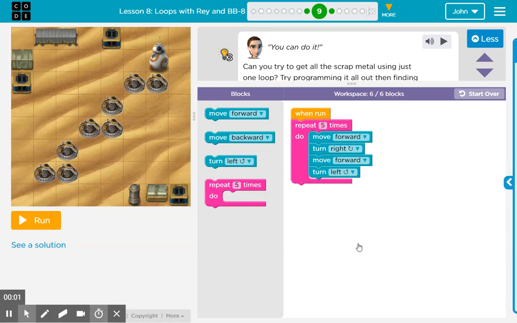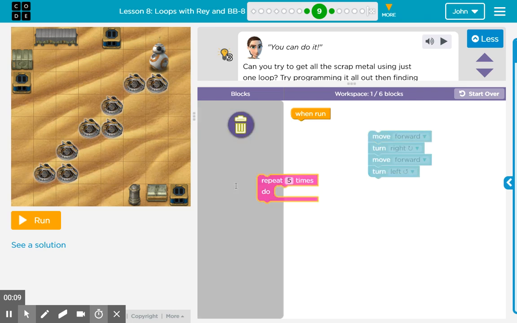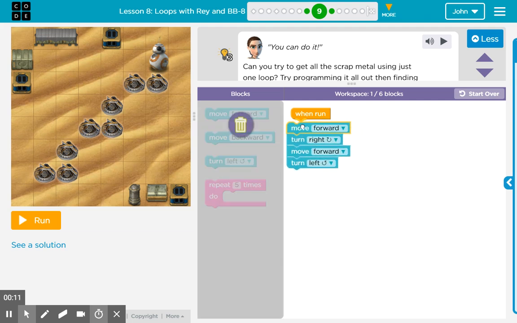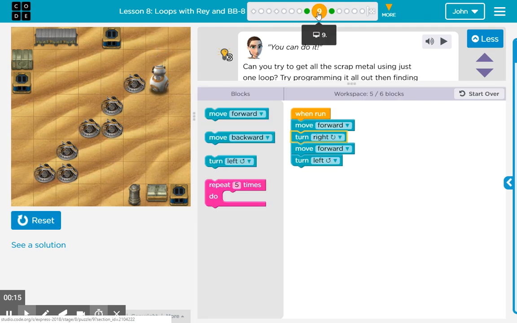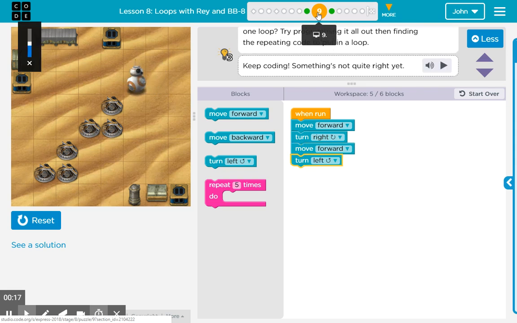Okay, so when you get into lesson 8, this is where it starts pulling together all of the things from your previous lessons, where you already know how to maybe make something move forward and turn right and are starting to figure out patterns, especially when you get up to puzzle number 9 right here. You are already being introduced to it. So lesson 8, puzzle 9 is the one I'm on.